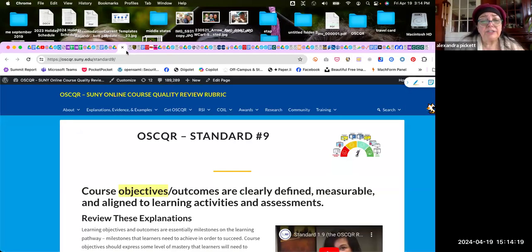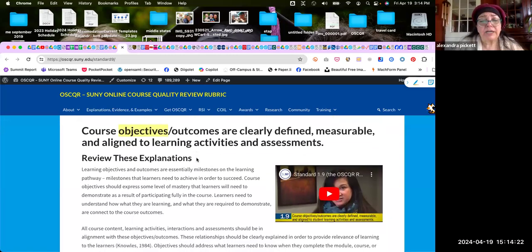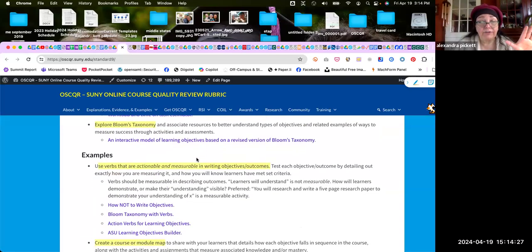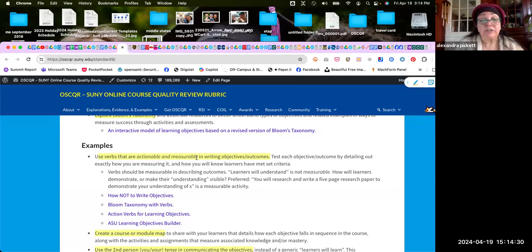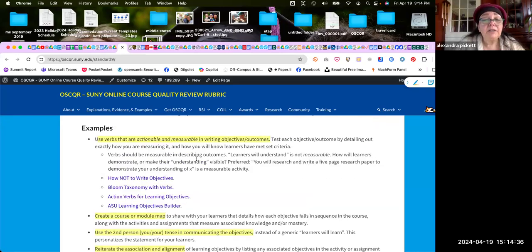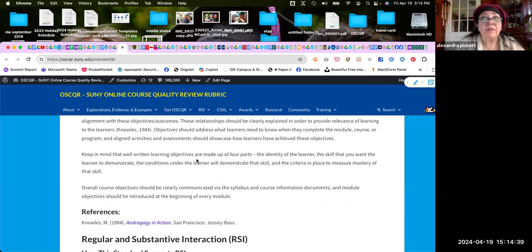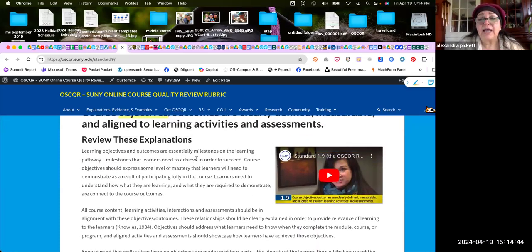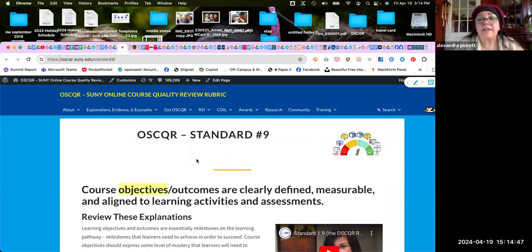So the next one I want to show you is standard 9, which talks about course objectives. As you're looking at a course, one of the first areas after you've looked at the main layout of the course is to go to the course objectives. As an instructional designer, that's the driver. The objectives are the things that drive the design. And really the magic formula for the design of any online course is: are the objectives well articulated? And does the content map one-to-one to the objectives?